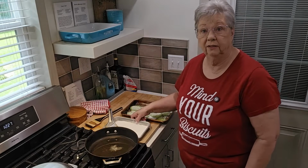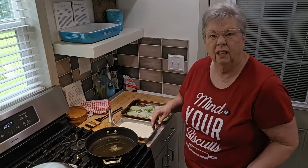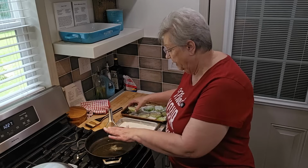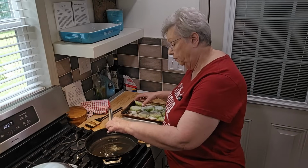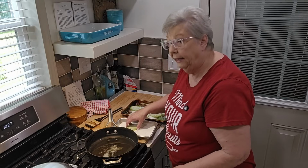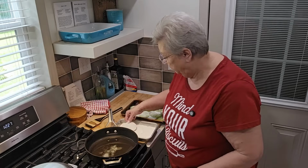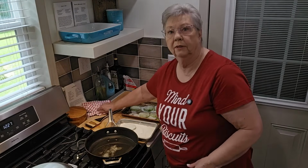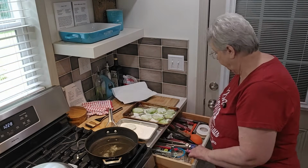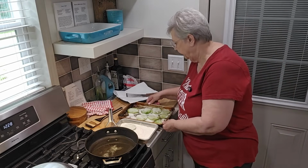I've got my cornmeal in my pan. I got about a half cup of cornmeal. If I need more, I can get it, but I think it's going to be good. I just put a little pinch of cornmeal in the skillet because I wanted to make sure it was hot enough, and it is. And y'all know what I didn't get was something to put these cooked tomatoes on. Give me a second. I need a spatula as well. Okay, now maybe we can get it.